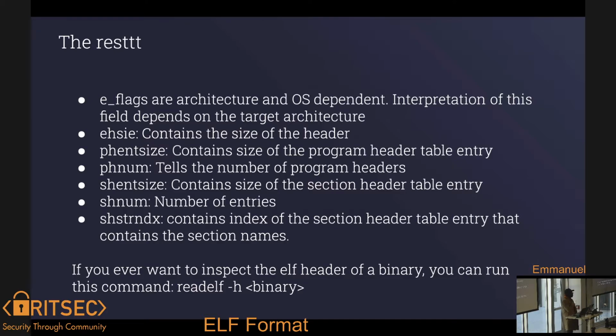If you want to try this yourself and see what it looks like, you can always use the readelf binary itself. It's a thing on Linux. I've seen it on macOS too. You can just do readelf -h and the location of your binary. So if you want to do ls, you can do /bin/ls, and it's going to give you all of the headers, the ELF header of that binary.